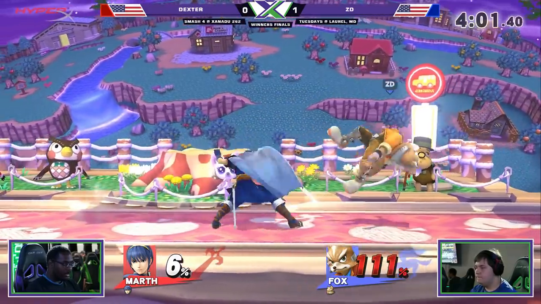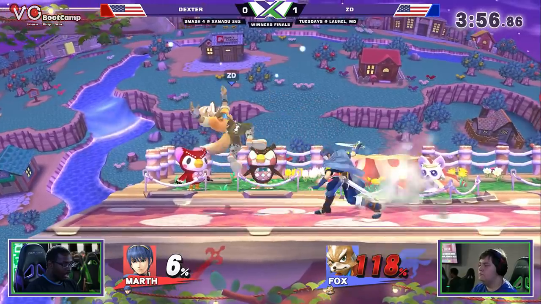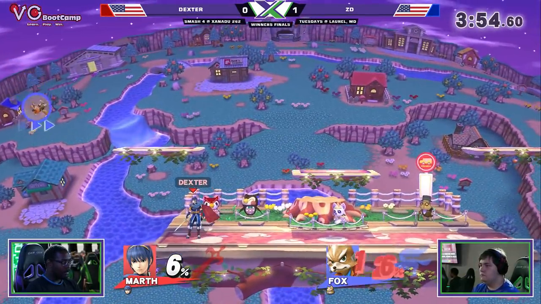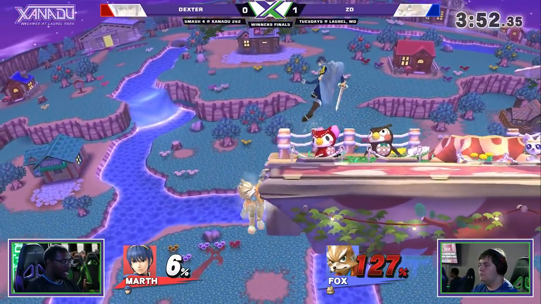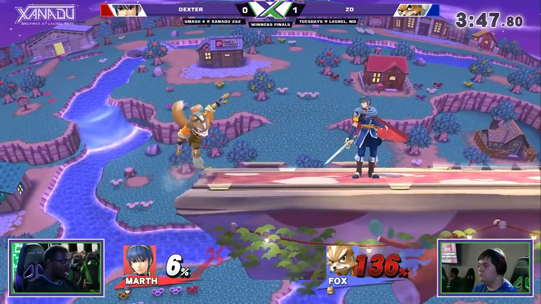And that was a grab break into jab. ZD with the reactions. But I don't know what he does with it. I don't either. But Dexter says no. Oh, there might still be more reactions. Dexter hasn't ended it yet. He's still trying. Another edge guard attempt. Misses that down tilt.